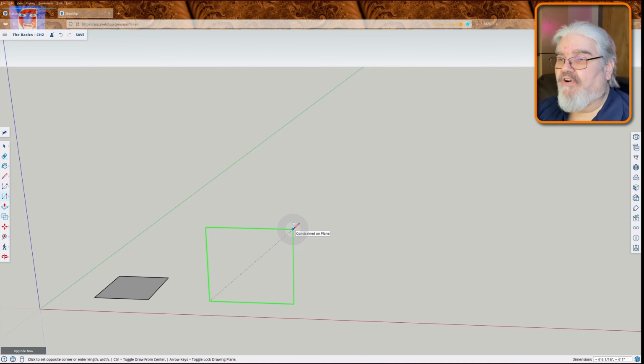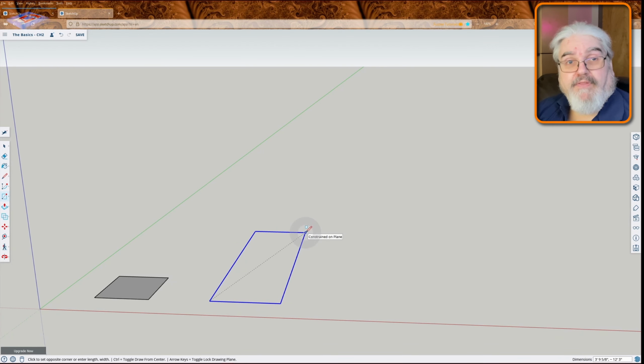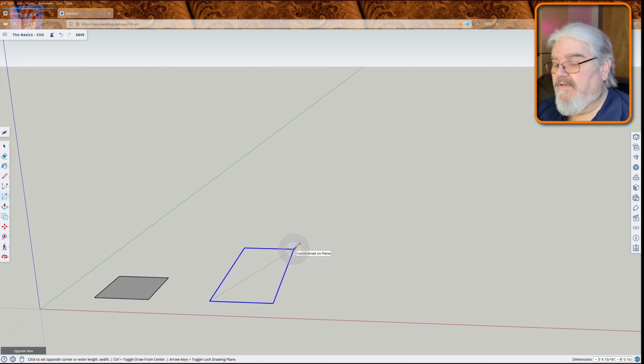And it's the plane it's drawing it on, not necessarily the direction it's going. And then the up arrow will draw it flat on the ground, but you're drawing on the blue plane. So that's how it chooses the planes that it shows you with color. Now there is a function with the down arrow key, but we're not ready to be messing with that yet.